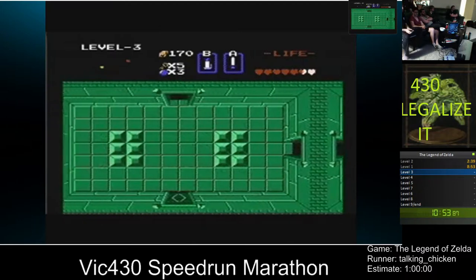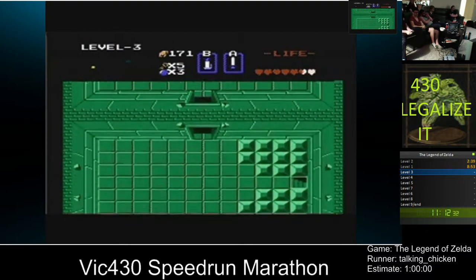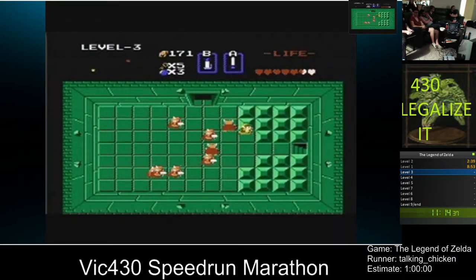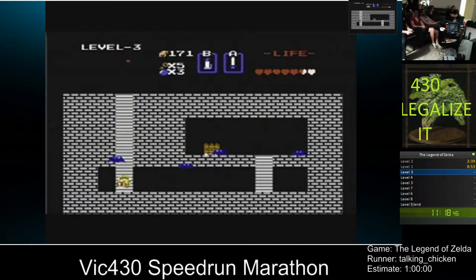7 seconds left. Okay, now we fight some Dark Nuts. Thankfully, I have the white sword, so they only take 2 hits. Oh! That's a nice draw. 5-something. The world record? Yeah. There's a key on top there. I guess you have one extra key, though. I do have an extra. I'm actually going to grab it on the way out. It doesn't really affect timing at all.